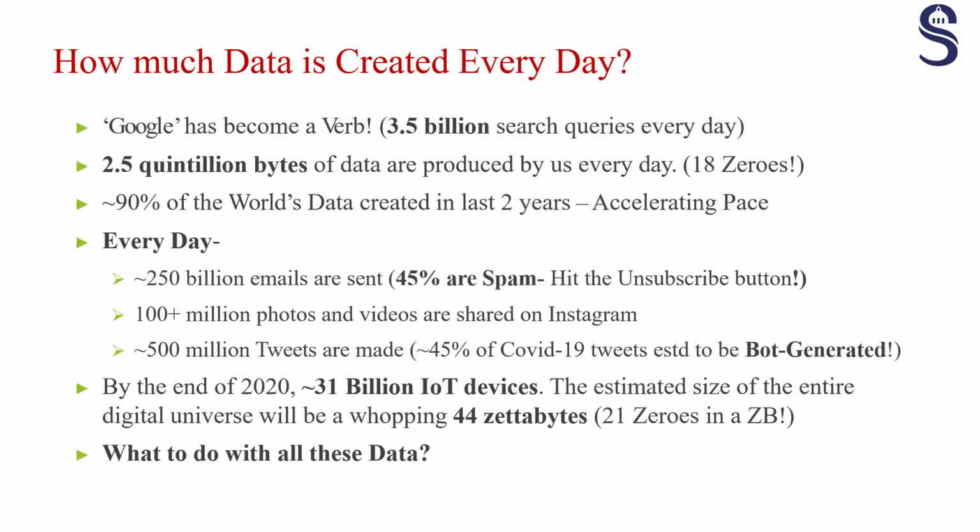2.5 quintillion bytes of data are produced by us every day. That means 10 to the power 18, which is 18 zeros, on a small scale. When we talk about million, then billion, and after a few steps it comes to quintillion. When I say 2.5, it is 25 and then 17 zeros come in. You may understand how much data we are generating. And the majority of this data, rather, we have generated in the last 2 or 3 years.